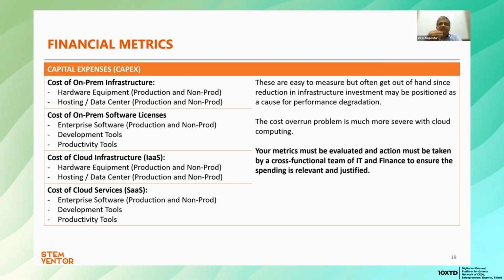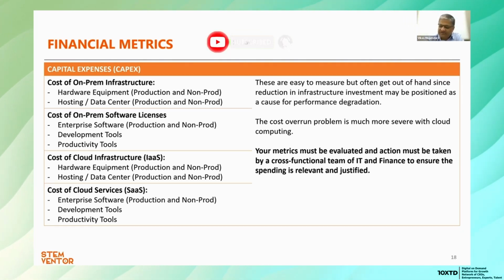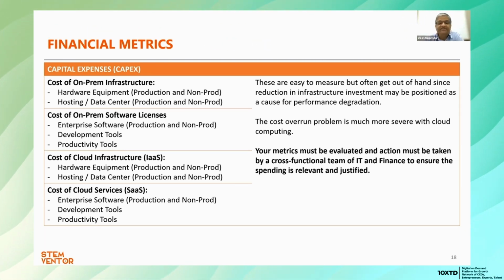And very, very interestingly, as much as everyone is advocating the value of the cloud and everyone's moving to the cloud these days, the cost overrun problem is actually significantly worsened when you move to the cloud, right? So I think I talked about this in my previous session, or in some other session, but one of the problems with the cloud is that it is very easy to deploy new infrastructure. In a traditional business, I have to run through a lot of processes to actually procure one tiny piece of hardware. On the cloud, I can click a button if I have the rights and commission a server.